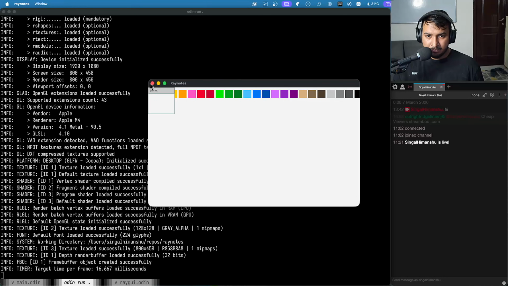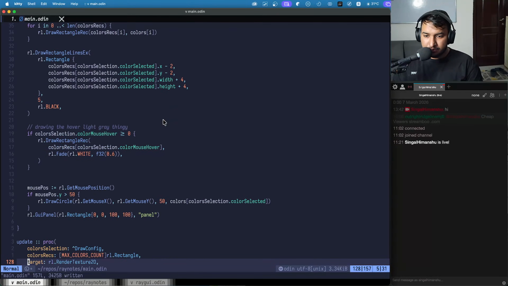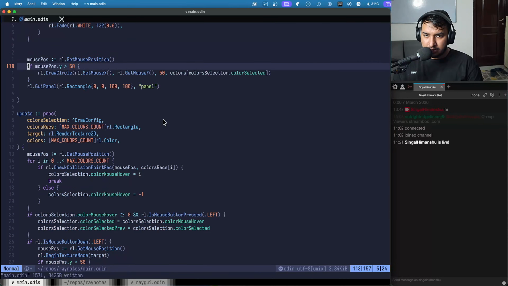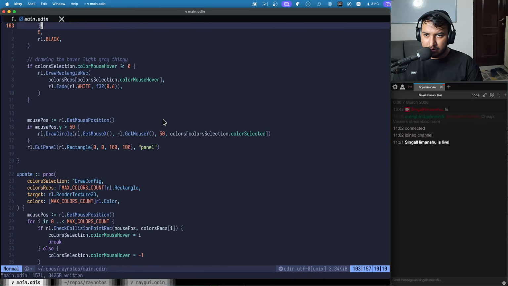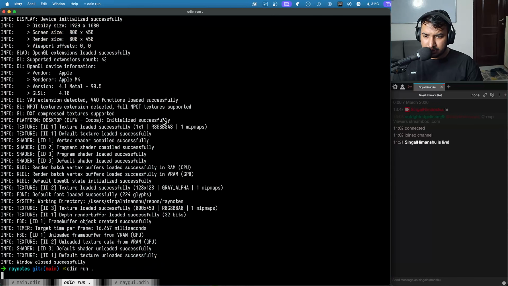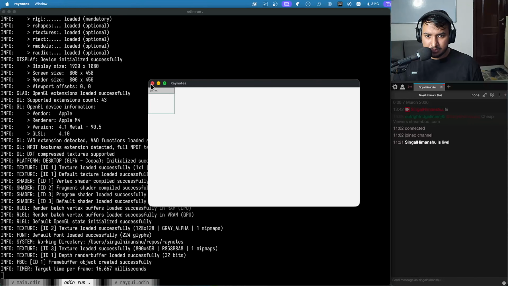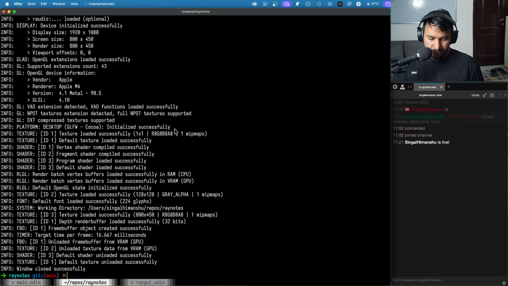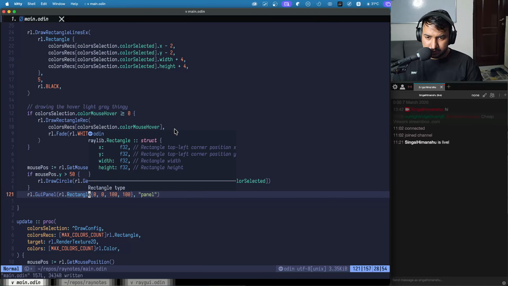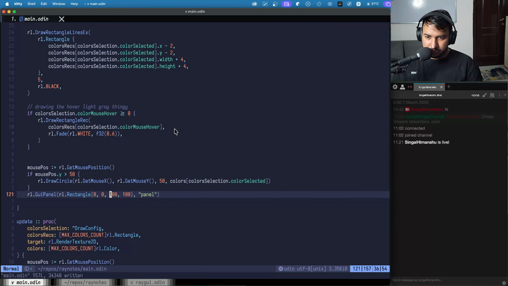And what if this panel, is there a GUI panel? One thing I want to do is I don't want to draw these rectangles. Now we have just the panel, and I want to draw it with a width and height, right? So it takes width first. Width should be something like 20, or width should be screen width.